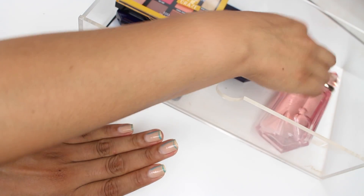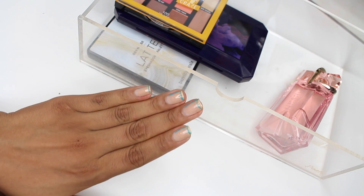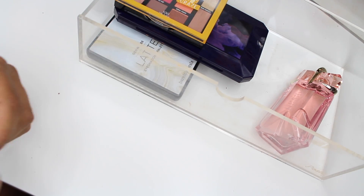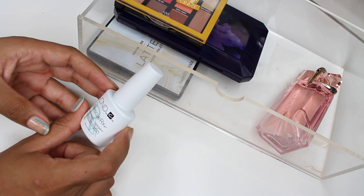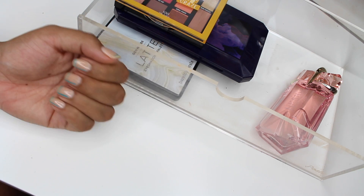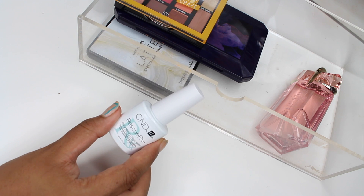If you're wondering about my nails, I got these done at a C&D event recently — over a week ago — but I wanted to show them because I think they're so cute. I don't normally do nail art but I like this more subtle style. The nail technician recommended the Rescue RX to me, so when I take this off I'm going to put this on for about a week to strengthen my nails, because although I love them they get quite dry.